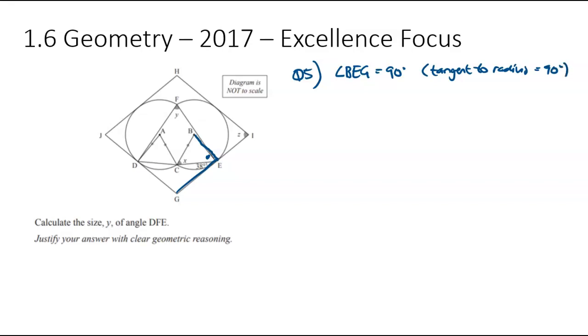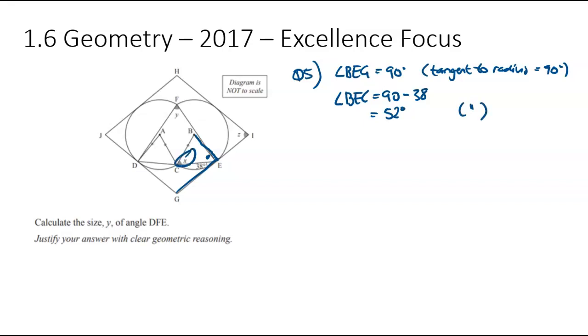Do forgive me as I am writing a bit smaller than the previous videos just to get some room in there. From that, we can figure out the small angle in the middle there. Angle BEC, that's going to be 90 minus 38, and that there is going to get us to 52 degrees. And our reasoning, we're really relying on what we did above to get to that.